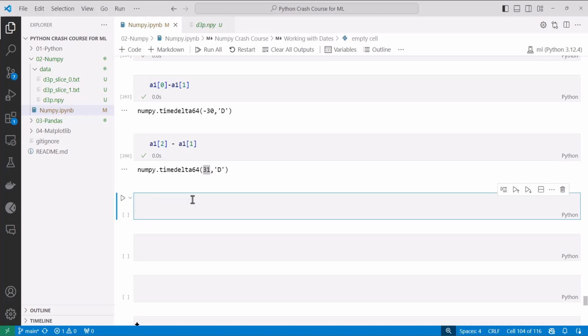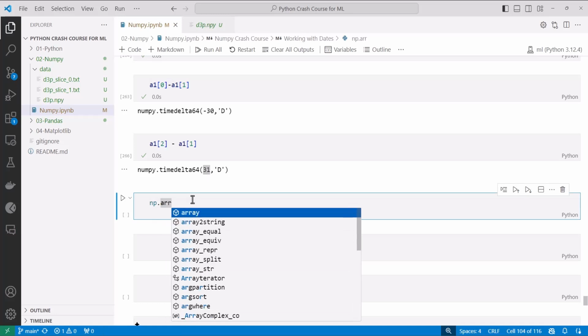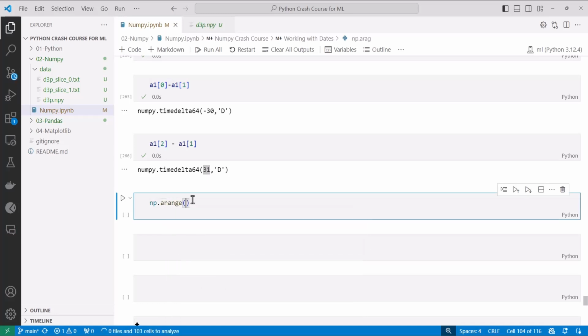So you can simply use np.arange, like we have been using here, and then give the dates. Let's say from 1st September 24 to, let's say, 31st October of 25.